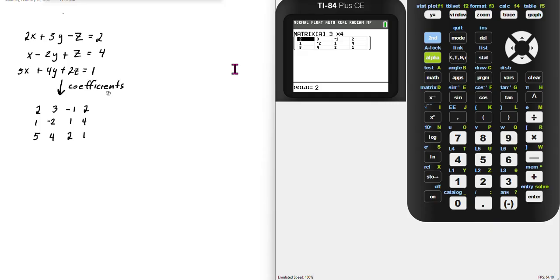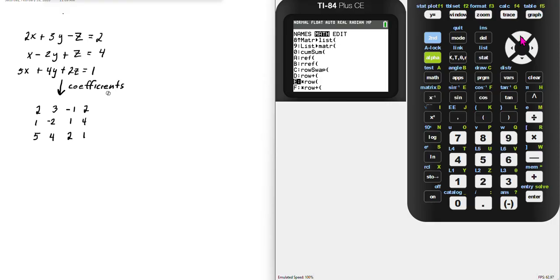Now I need to exit out of the editor, otherwise it's going to think what I want to do next is supposed to go in a box, and it's not. So I go back in, and this time I'm going to go to math. Now what we want to do is take this to row-reduced echelon form, which is the matrix you get with 1s on the diagonal and 0s everywhere else. It can be done by hand, but the larger the matrix is, the harder it is to do by hand. So the calculator has a function.